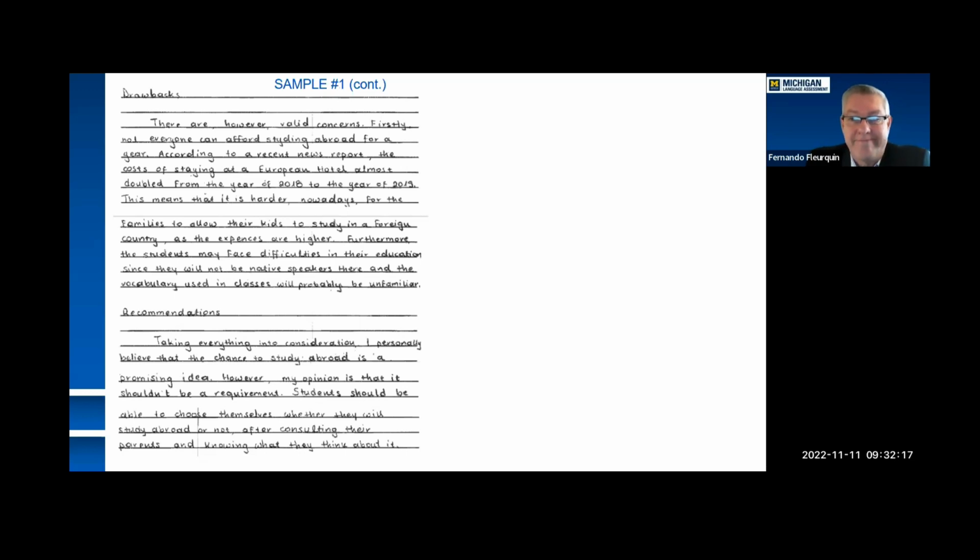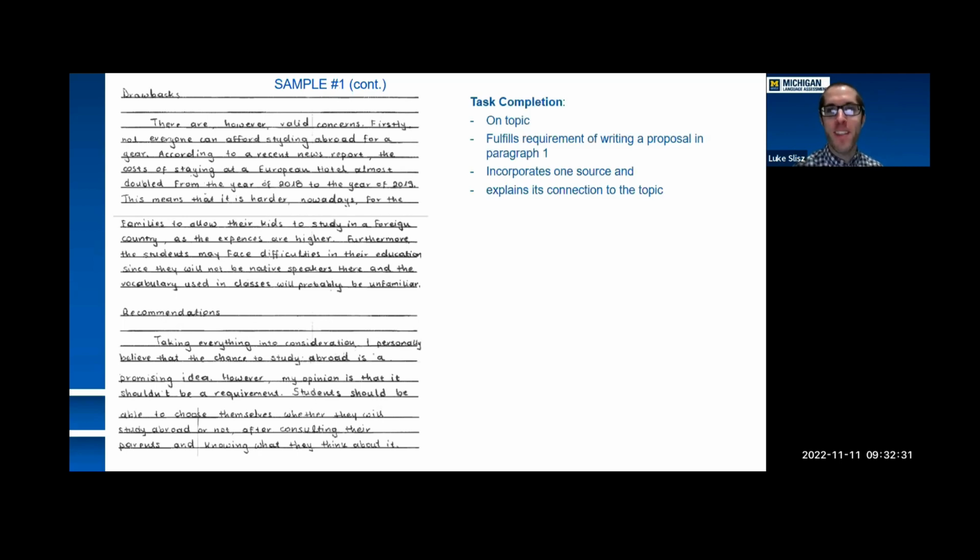So what do you think, Luke? All right, will I pass or not? I think it has the potential, definitely. This is a very well-written essay, and I think we will see how it provides a lot of evidence that the student can write at a C2 level. At a C2 level writing. So let's see how they were able to do that.